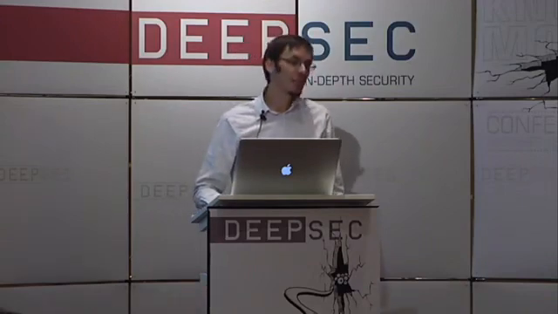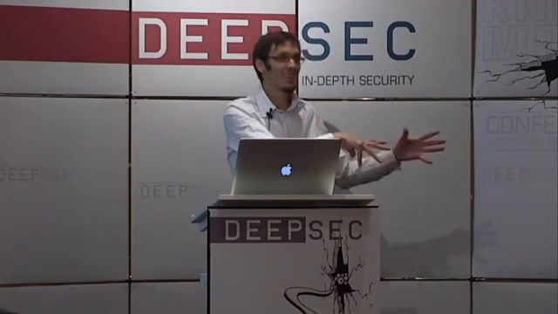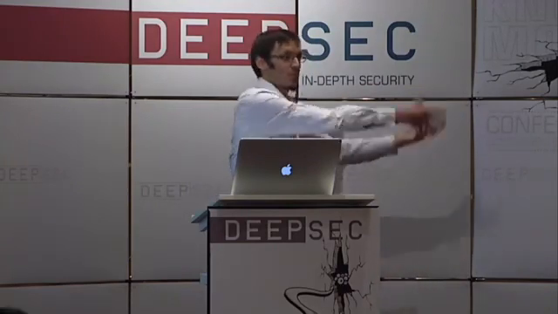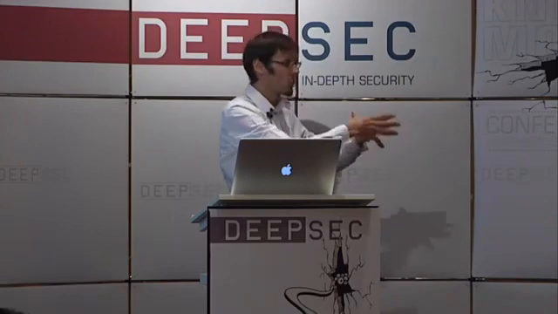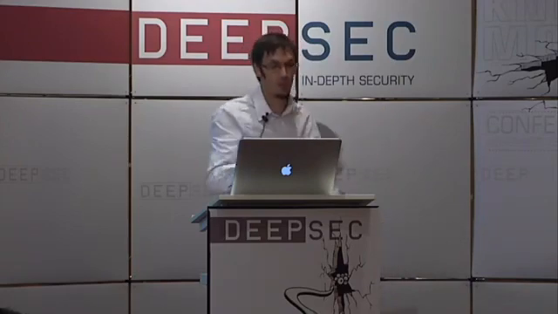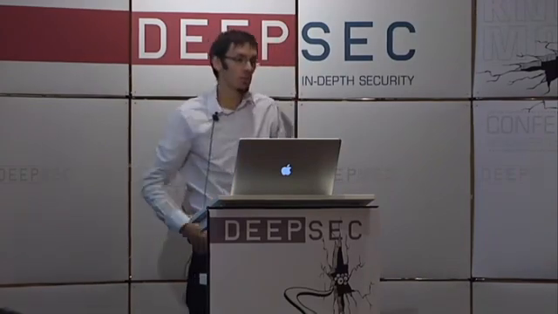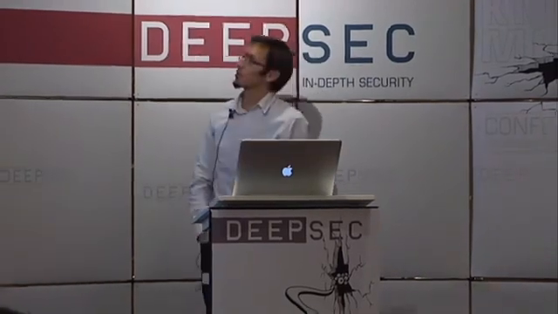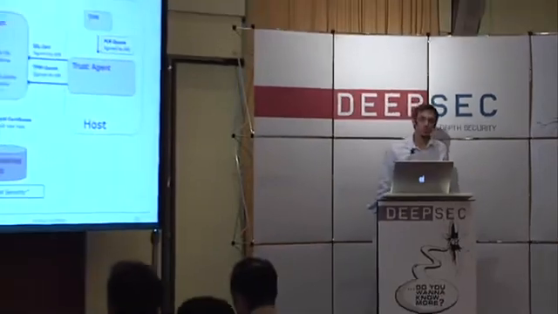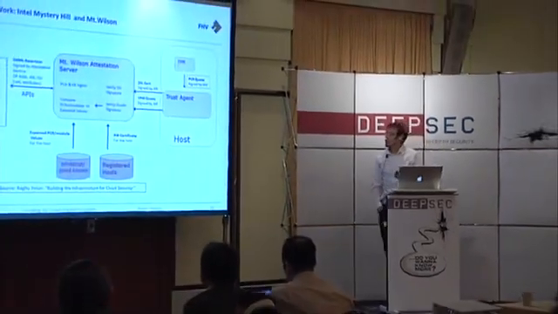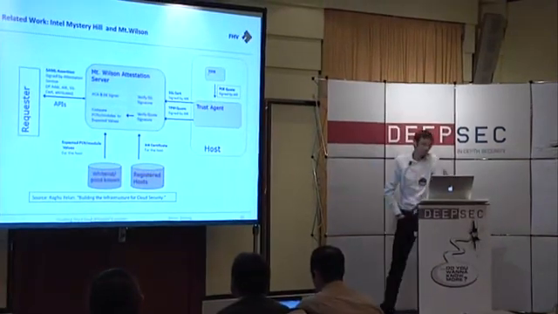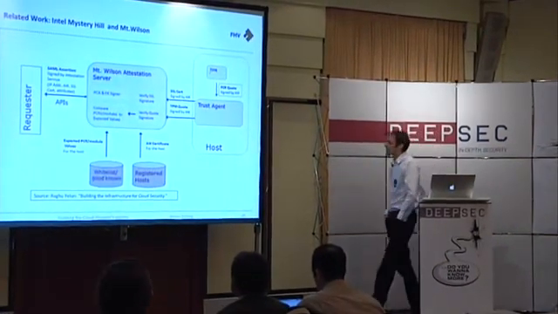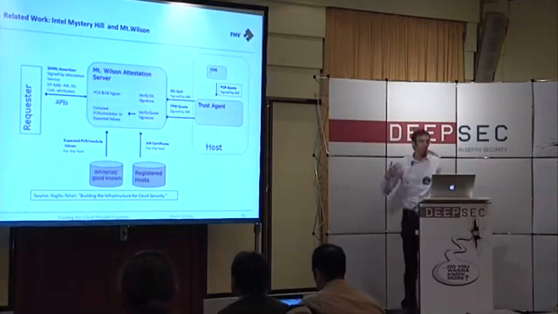And I will go a little bit into homomorphic encryption, even though, of course, it's another technology, but finally, it could be used for the same goal. That's the point why I also have it here. So for the Intel work, we have Mystery Hill and Mount Wilson. I don't explain all the details, but more or less, it's the same that we do. It's a little bit more elaborated.